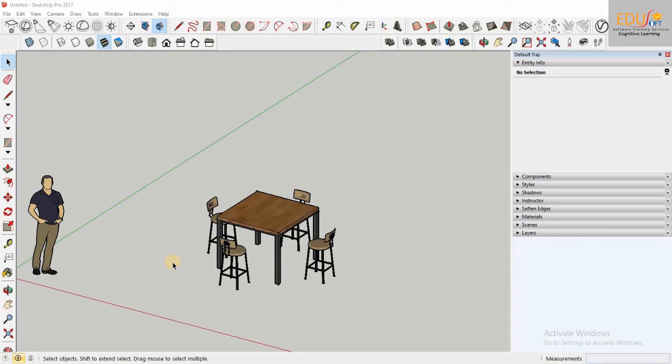But when you convert group into component, and if you have used it more than once in your model, any changes in any one of the component will reflect the same changes in all other same component in the SketchUp model. Components in a SketchUp model greatly affect the speed at which your design and modeling work can be progressed. We can compare component to block in AutoCAD.